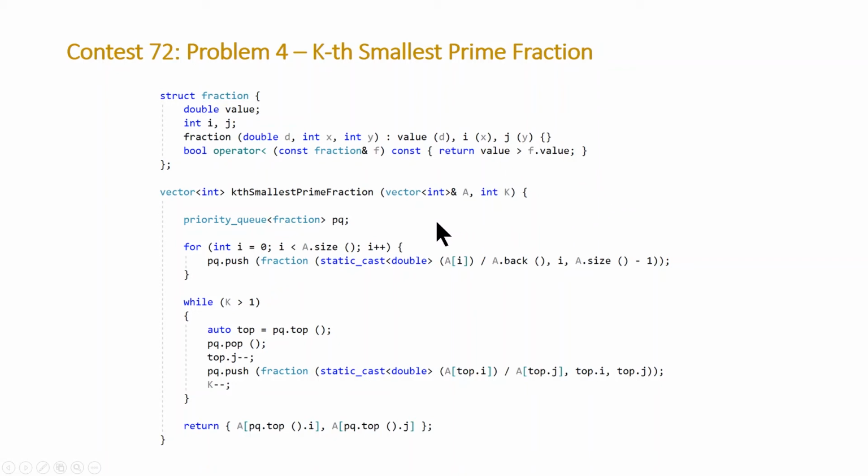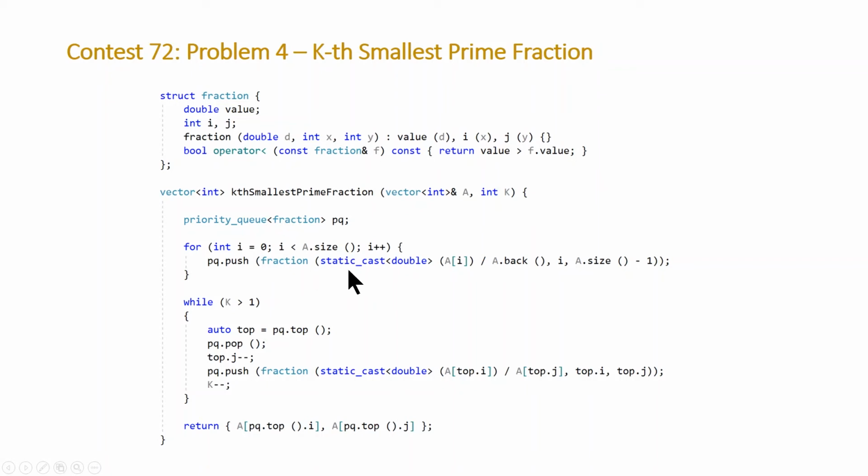So we come into our function, kthSmallestPrimeFraction. We set up our priority queue, taking fraction as its template parameter. We then set up our priority queue such that the initial fractions in our priority queue are equal to each of the elements over the largest element in our array, which, like we said before, because we know it's sorted, will be just the last element. So we can get that by using a.back.